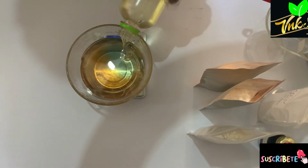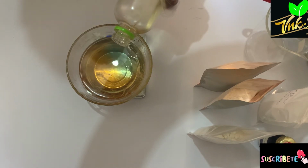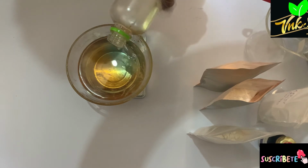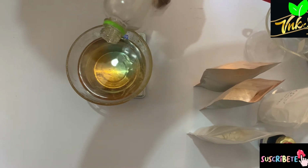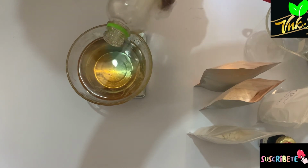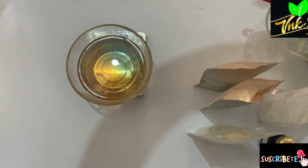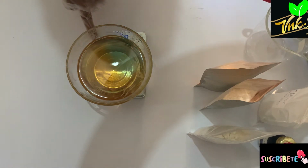So I've already set my butters into a double boiler to dissolve with my waxes. The first step you need to do is you add your butters, your cetyl alcohol, your stearic acid, your Ewax, and allow it to dissolve. Now after dissolving, that's the second phase we're going to go into. So just stay tuned while I explain the second phase.